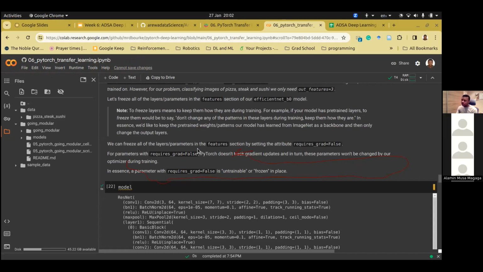Just to throw out some questions: assuming I am training my model and it doesn't work well, what do you think the problem is, or what can I do to improve my model's learning? You could answer in the chat, or unmute your mic and say something. Let's say you are using a pre-trained model and it's not training well. What can you do, or what issues should you look at?